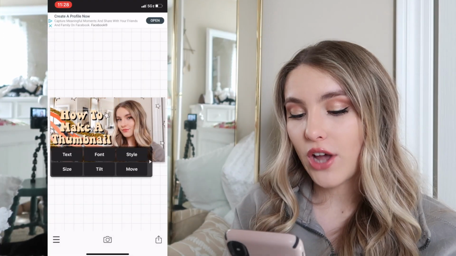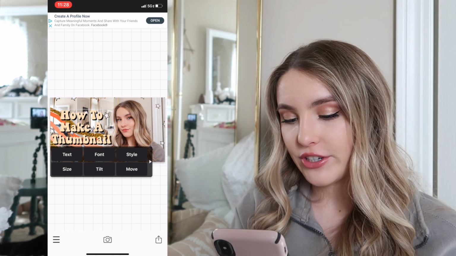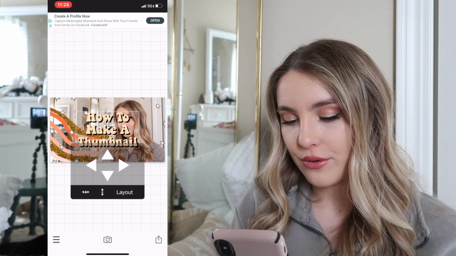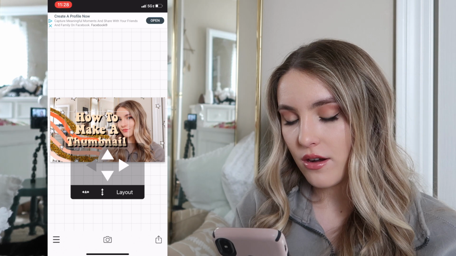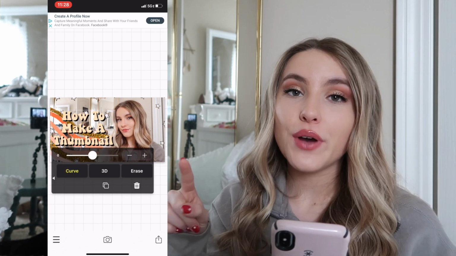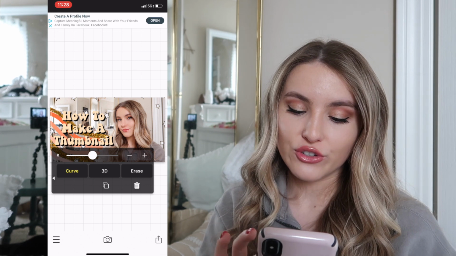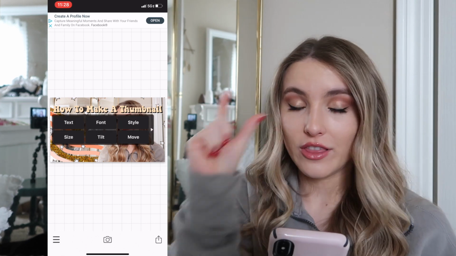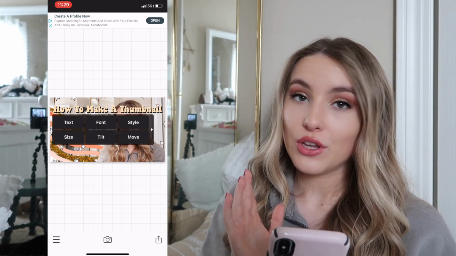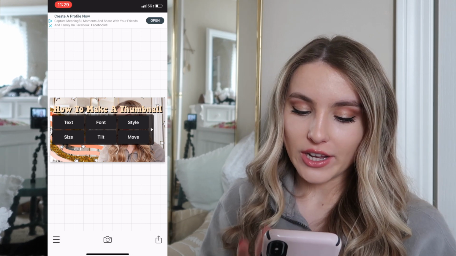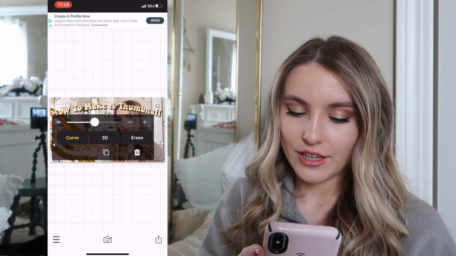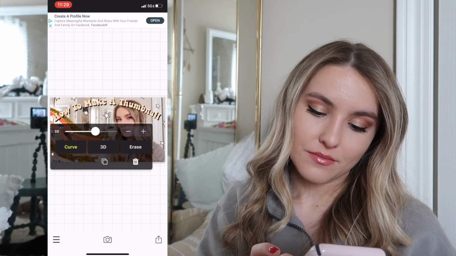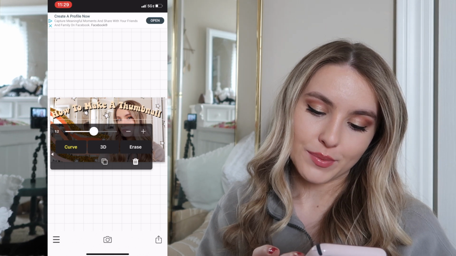It also has all these options to change the size of your text, to move it. You can click these to center, but I don't really want it centered, so I'm just gonna move it back over. You can curve it. This is also how people use the curve. So if you have a straight one, I'll change it for you. A lot of people curve their thumbnail title, and they use this app to do it. You're gonna slide over and click the curve, and then all you do is slide it this way, however you want it, or if you want it less curvy, just click the minus button. That really helps you. Do whatever you want.